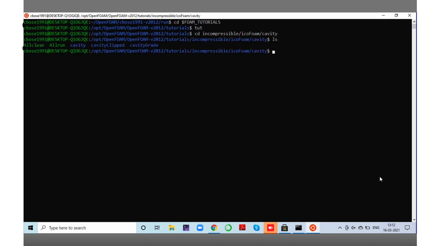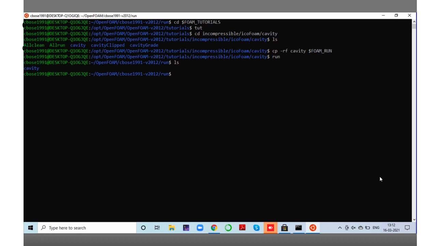So I will copy the cavity folder, cp -rf cavity to $FOAM_RUN, and I will go to run folder again.